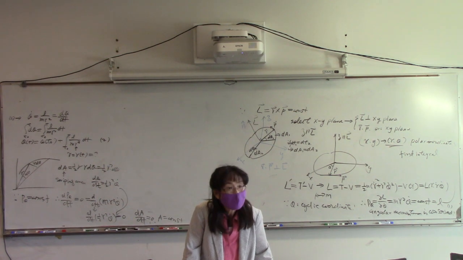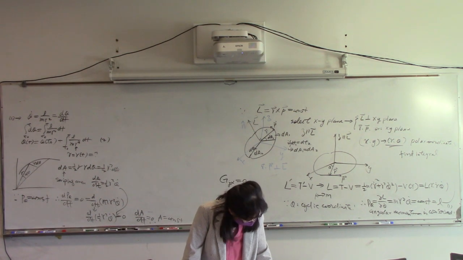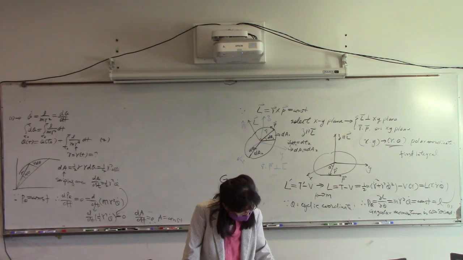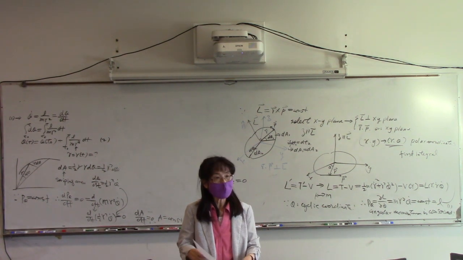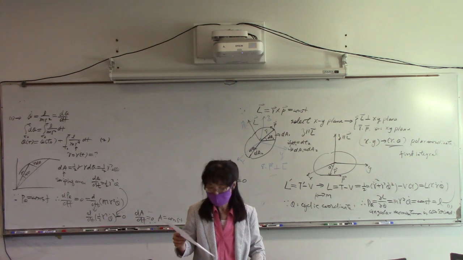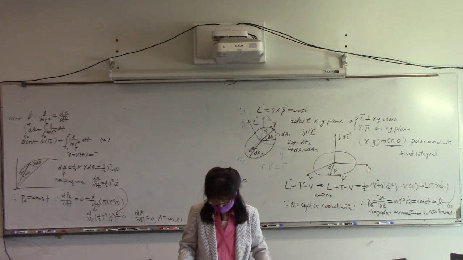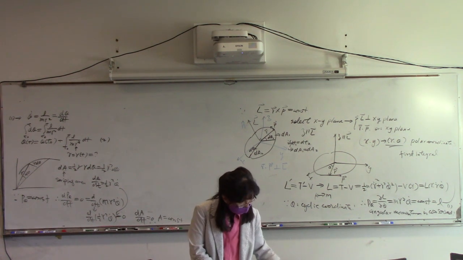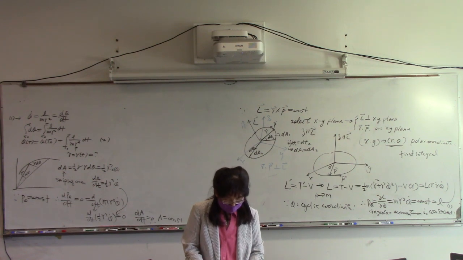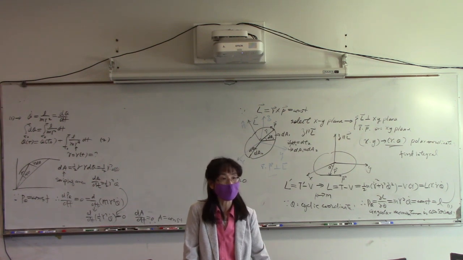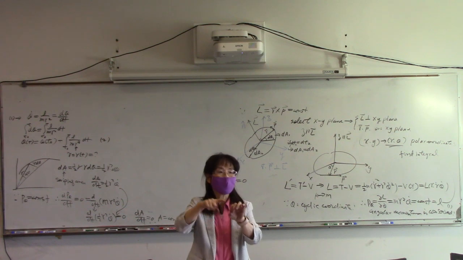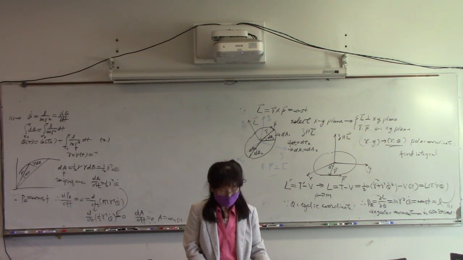I have 2 small questions. In the third one, do we have to consider the kinetic energy of the pulley also, the rotational kinetic energy? You mean which one, problem 3 or 4? Problem 3, the pulley when it rotates. The pulley is fixed, just rotation. Oh, so rotational. Just rotation, yes.